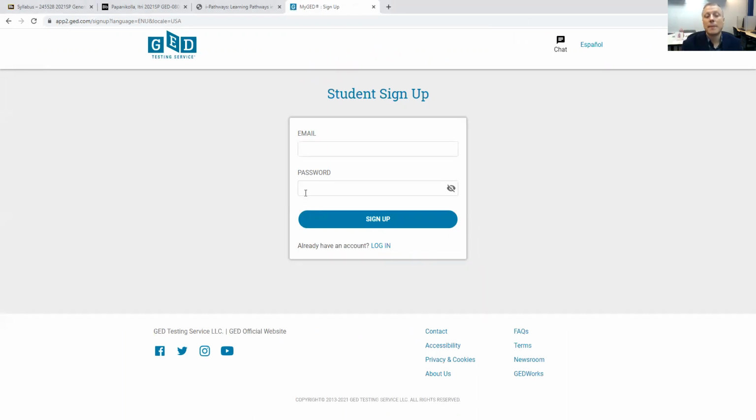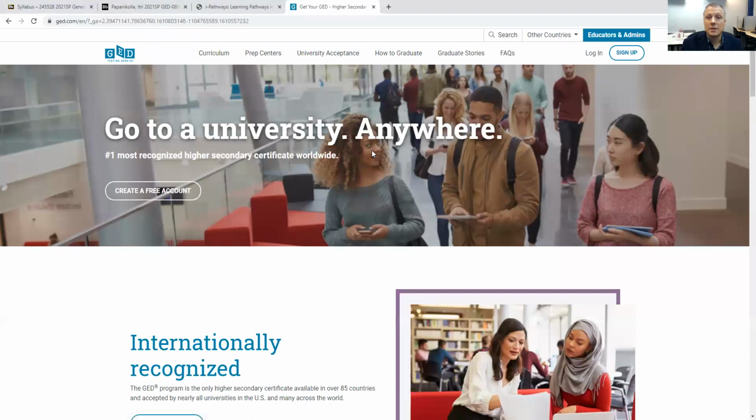Once you set this up, it will actually generate a little form. You want to put the official information there. This is from the state. So when you get your high school diploma, your GED, they actually will provide you with the information. So that's why they need all the proper information here. And that's how you actually start the process of taking the official GED, right? So you always have to start the process by making an account in here.